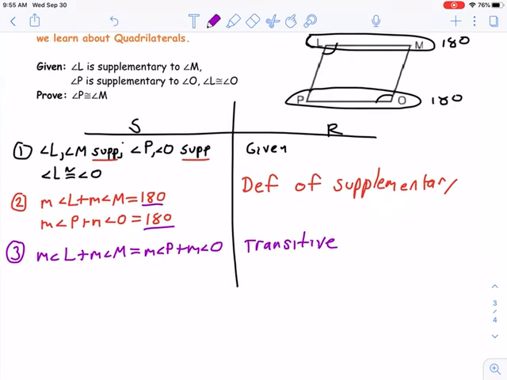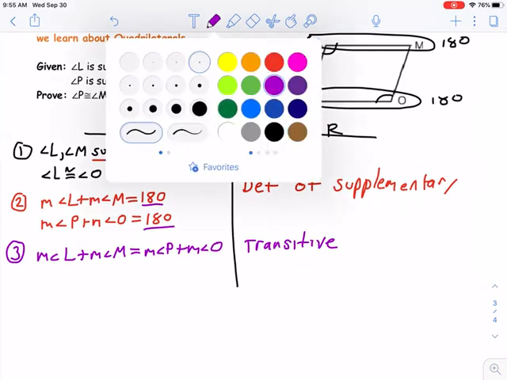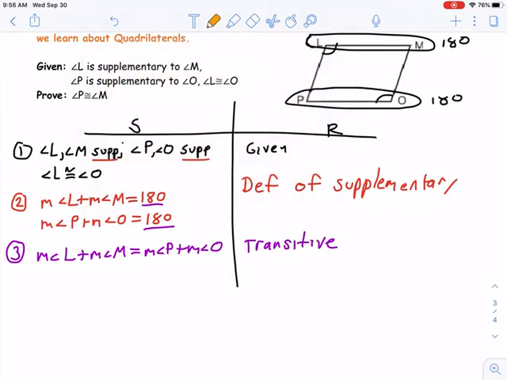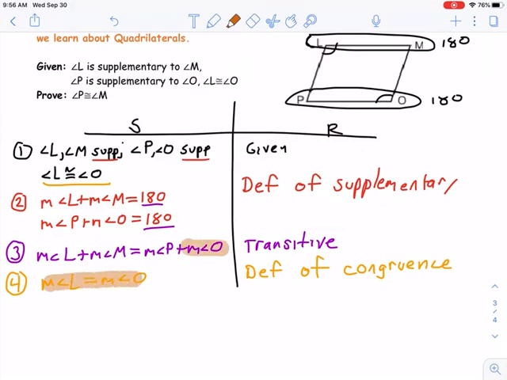Now we're going to be very tedious right here, all right? Depending on who the teacher is, what the qualifications are, you might see this as a mandatory step, this might be an optional step, but L and O are congruent, so we can specifically say the measure of angle L equals the measure of angle O. Sometimes you'll see that because we're talking about measures, so we want to go from congruence to measures, congruence to equals. That way I can specifically, without doubt, say, well, since they equal each other, I can substitute that in right there.